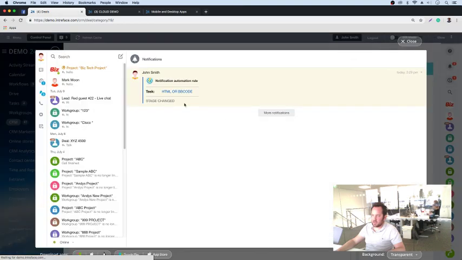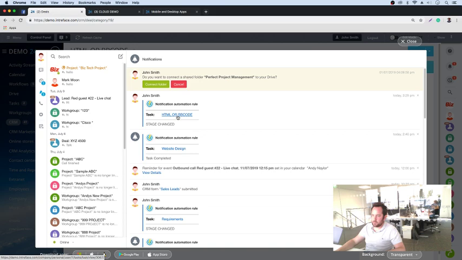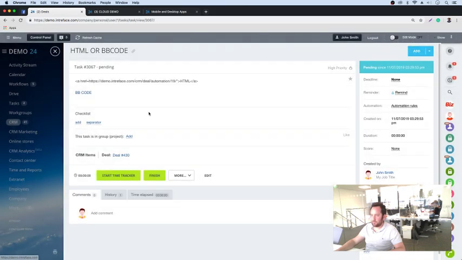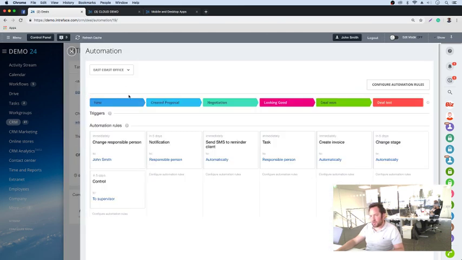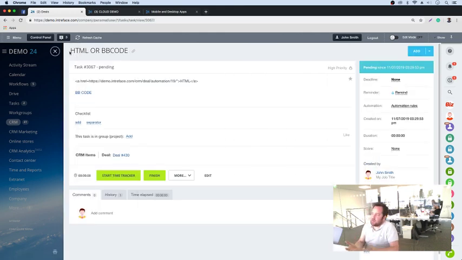Let's click on that link. And then behind it, oh yeah, so it's BB code. So I thought it was HTML. So BB code works in the tasks. So you click on here, and that will open up our automation where we were a moment ago. So I think, in all honesty, BB code works throughout all the automation.